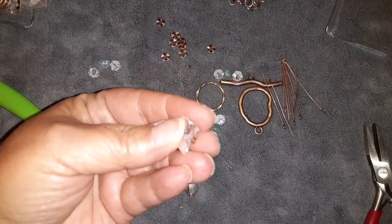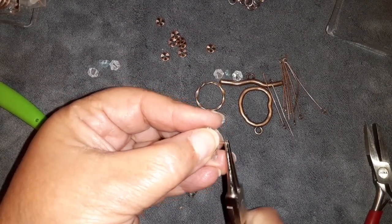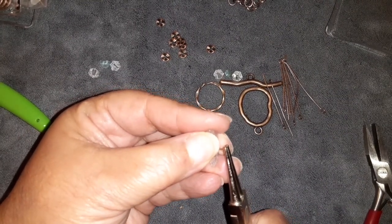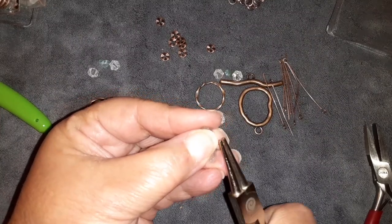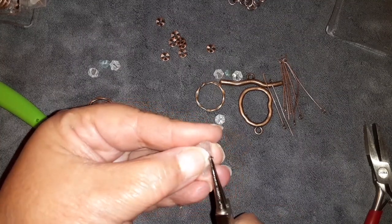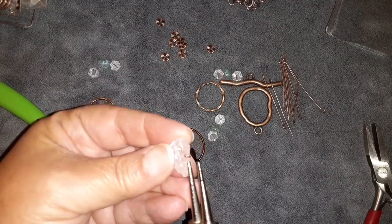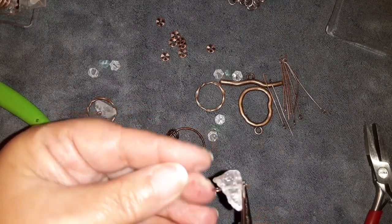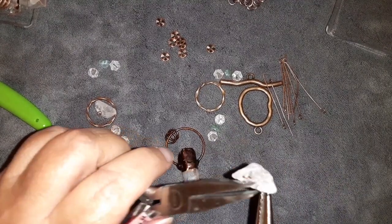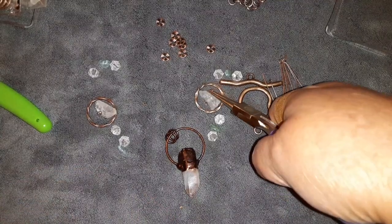So again I'm taking the other one. This is kind of sharp here on the bottom but it's not so sharp it's going to cut somebody's skin, because this is going to be up on someone's chest. I don't want someone to feel it and go, oh my gosh, that's too sharp. I'm going to roll this into another simple loop and make sure that they are going the same way. And of course they're not, so I get a hold of this and turn it so that one will go there.